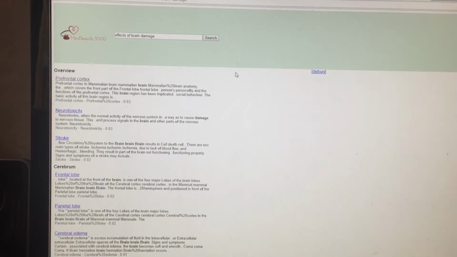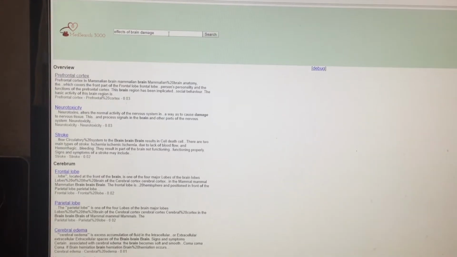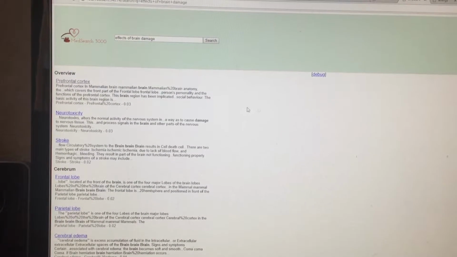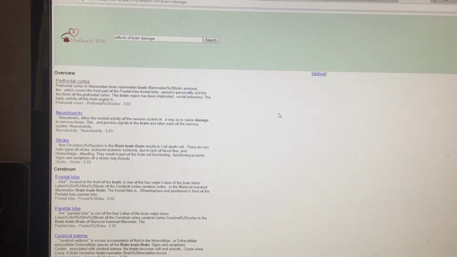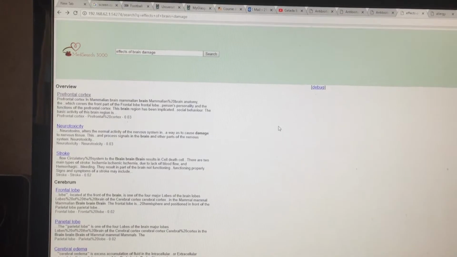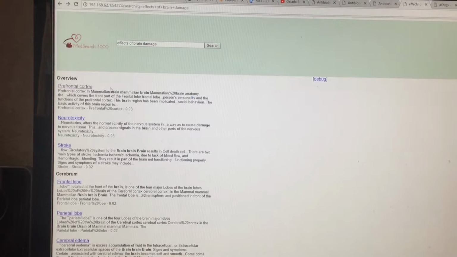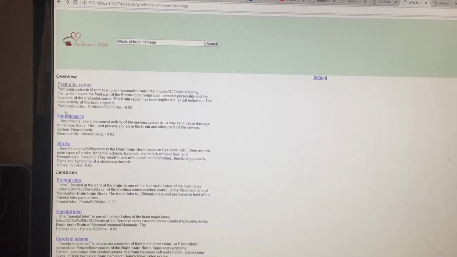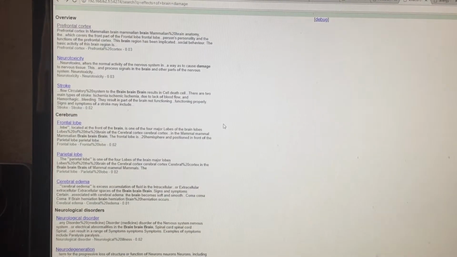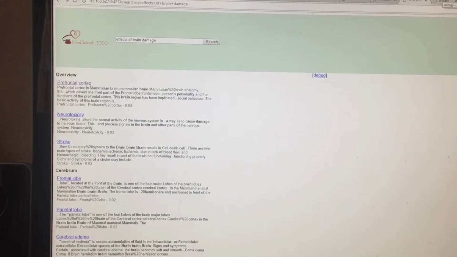Here is effects of brain damage, a different complex topic, but with the same linker. Essentially this is what I wanted with the system: for you to enter a complex topic and, much like an automatically generated Wikipedia page, it will show you all the subtopics of that topic and the entities that belong under those subtopics. As you can see, a lot of brain-related categories and entities.